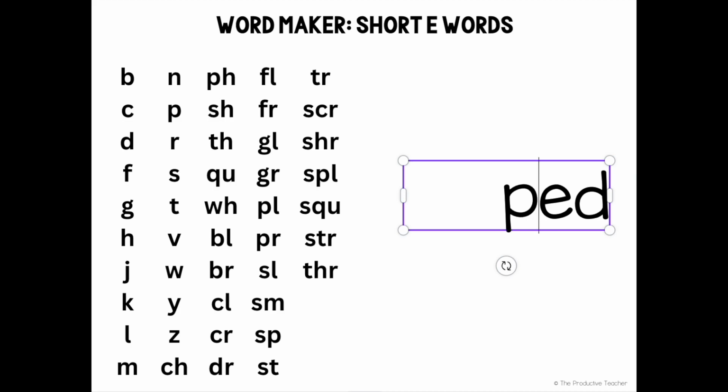Ped. Ped is not a word. Red. Red is a word. Said. Spelled this way, said is not a word. Ted. Ted could be a name, so we capitalize it and call it a word. Ved. Ved is not a word. Wed. Wed is a word. Yed. Yed is not a word. Zed. Zed is not a word.